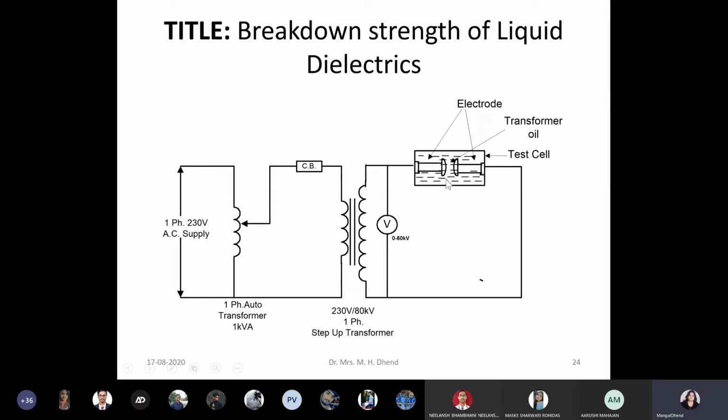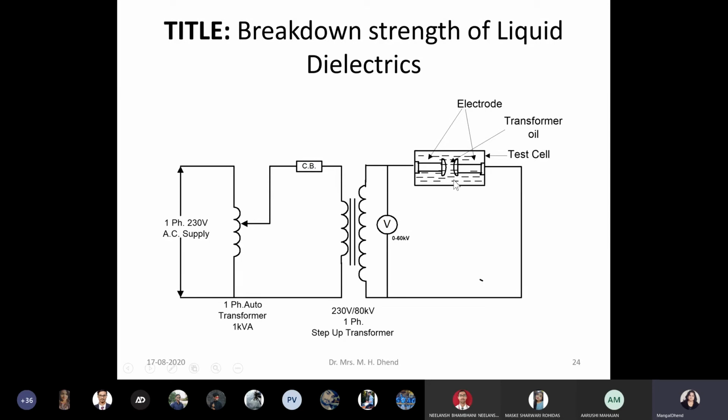Okay, but when we are measuring breakdown voltage, we will go on increasing the transformer voltage. 10 kilovolt, 20 kilovolt, 30 kilovolt. Just go on increasing the voltage and find out at what voltage the insulating material will break down. It is not physical breakdown, it is breaking down of the insulating properties. I have already explained this. It is the destruction of insulating properties. So at what voltage will this insulating material start conducting? That voltage you have to note.